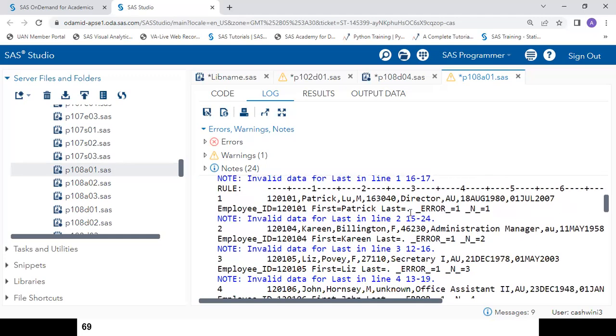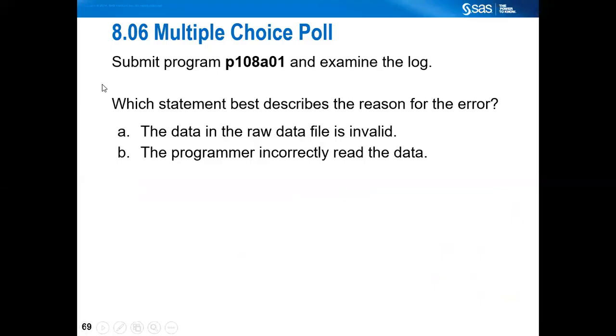That is why it's telling it's a period. So everywhere it's the same thing. So coming back to your activity, which statement best describes the reason for the error?